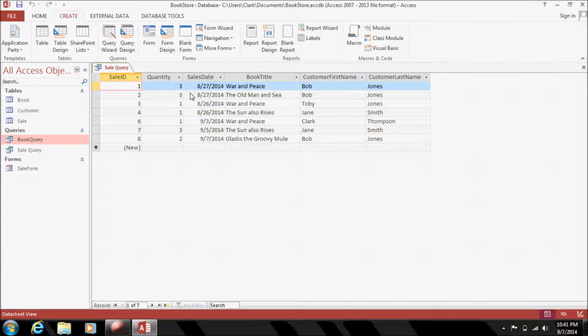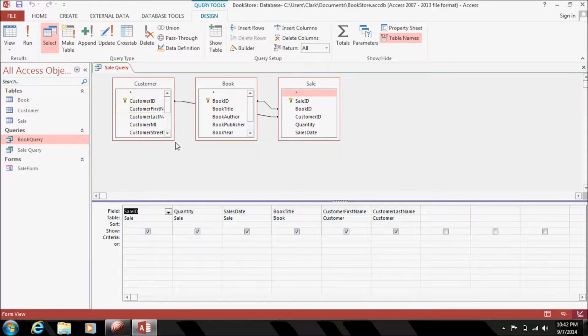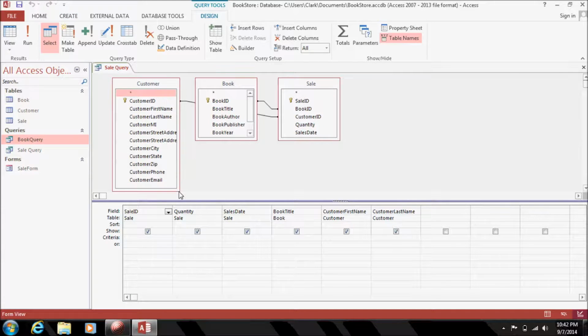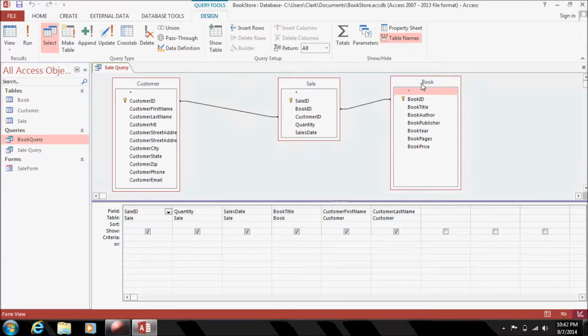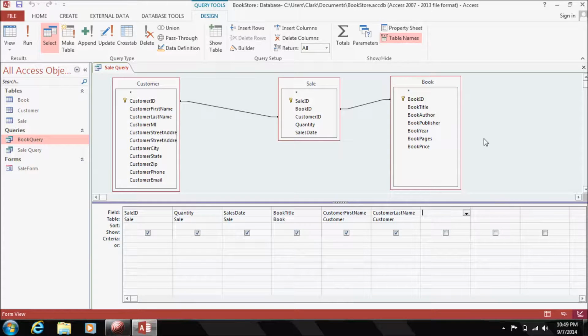Now let's say we wanted to add, you know what, I just realized it would be good to have the book price here too. So how can you change the columns after you create your report? I'm sorry, your query. Right click, let's go back to design view. Because we used the relationships last time to set up the foreign keys, Access was smart enough to know how to join these tables when we made this query.